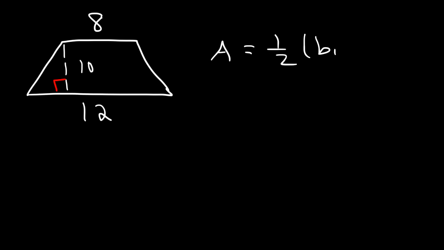So go ahead and find the area of this particular trapezoid. Let's say the first base is 8 and the length of the longer base is 12. And it has a height of 10. So all you need to do is basically plug the information into the formula and you're going to get the answer.